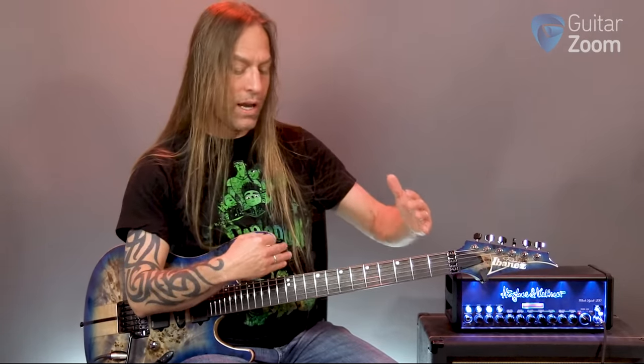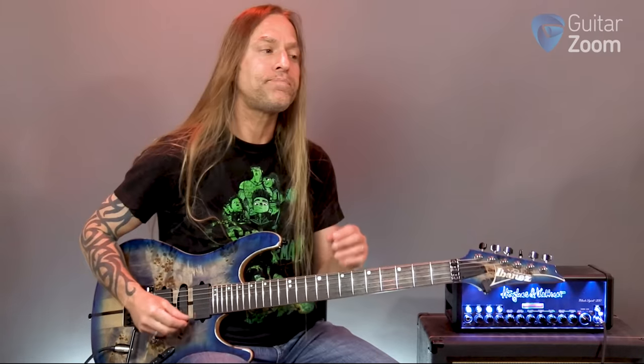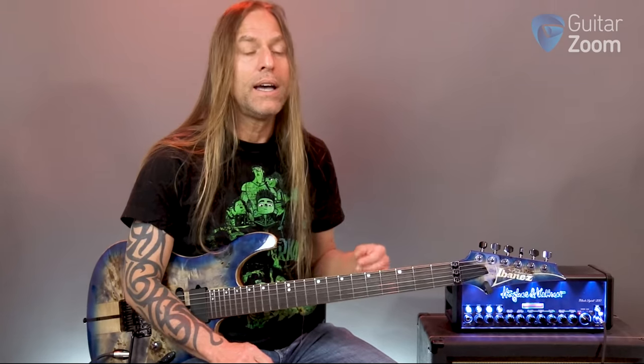That's how the guitar works — we're really going to deal with frets zero to 12, trying to get used to those notes. The first thing is just wrapping your head around memorizing those notes, and the second part is learning to apply it to your guitar. I used to teach this a lot in private guitar lessons, and students would come back the next week and still count up to find B or D. So I thought, how could I find an easier way for them to memorize these notes without having to count up all the time?